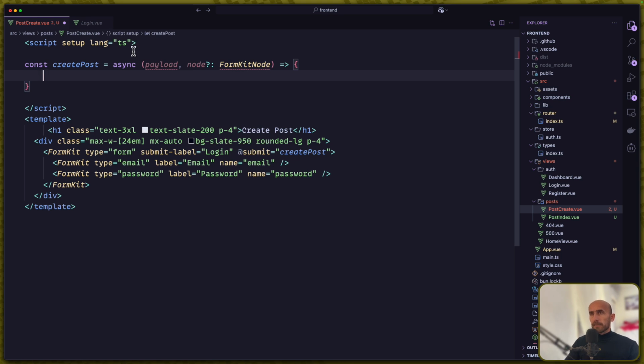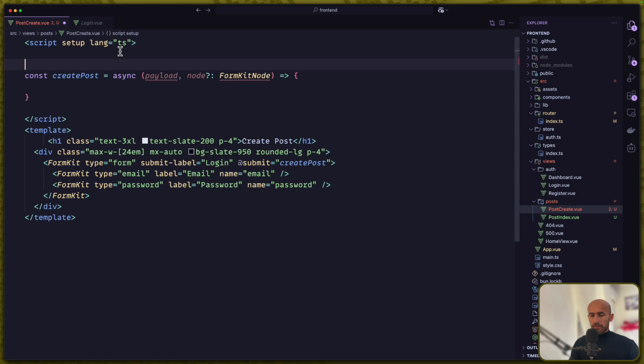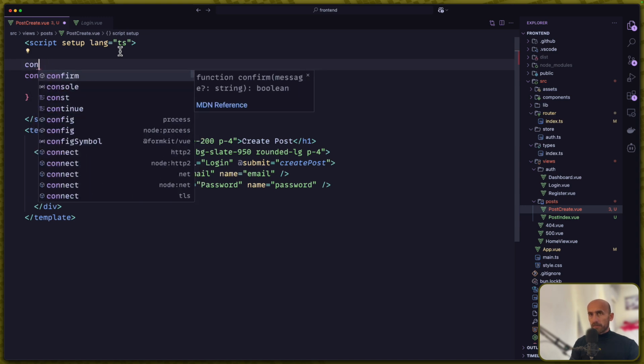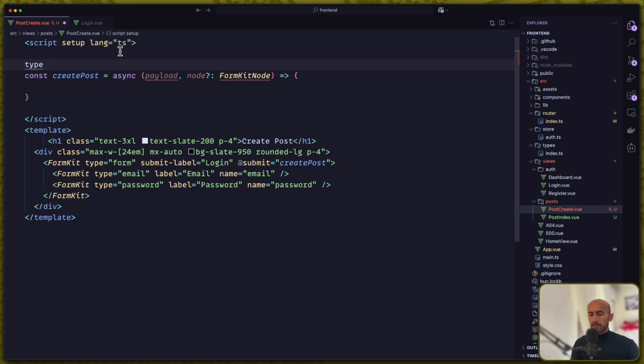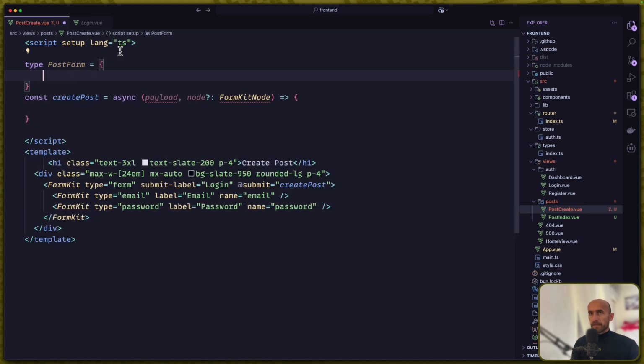And yeah, we need to create also the type for the payload. So I'm going to say type post form, which is going to be equal. And here we need the title and the body.